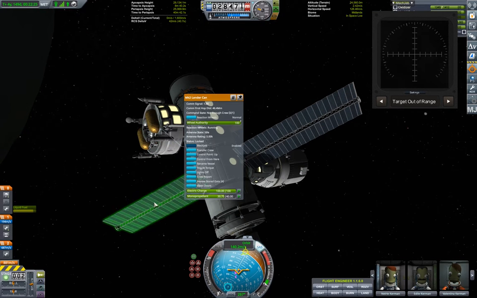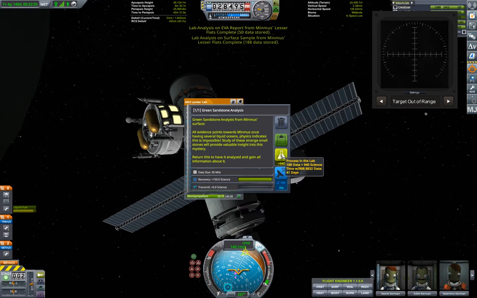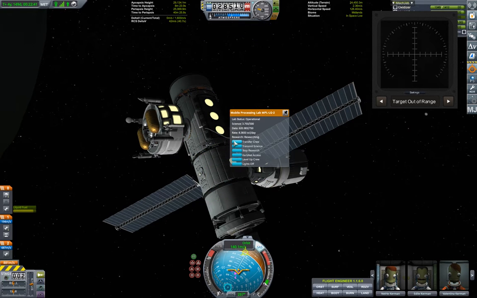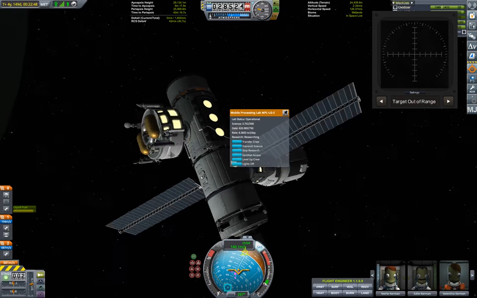Now, store data into the lab. 250, 940, 250, 940, 940. Okay, that's good. Let's see if we can level anyone up. Bill Kerman's experience is recorded. Okay.